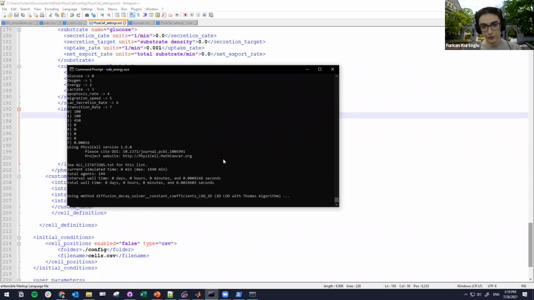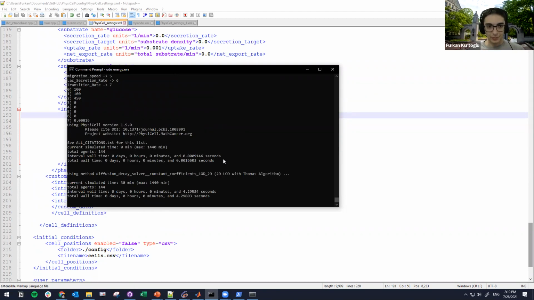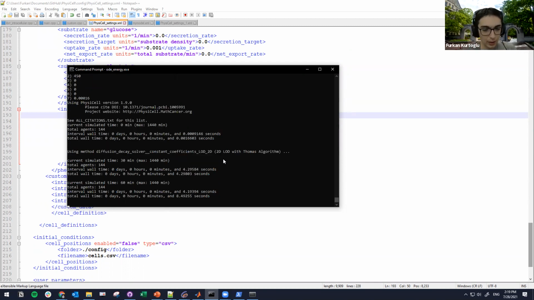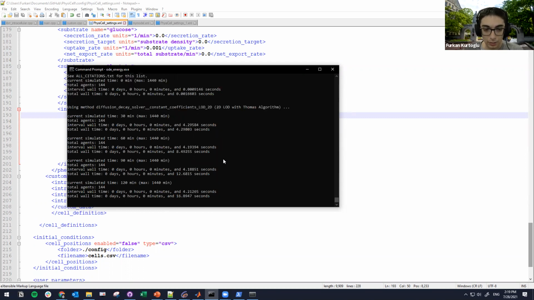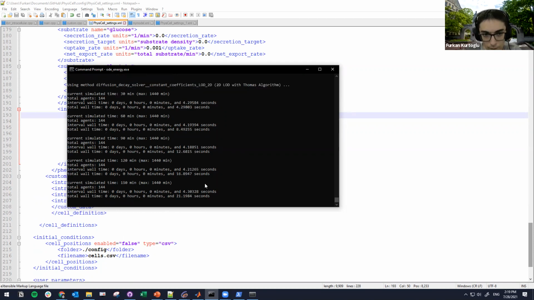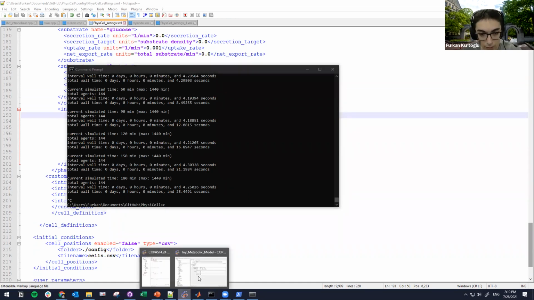So what we will see in here, maybe it will take more time for us, but they should all divide, and they are not dividing. That's interesting. Okay, they are not dividing.